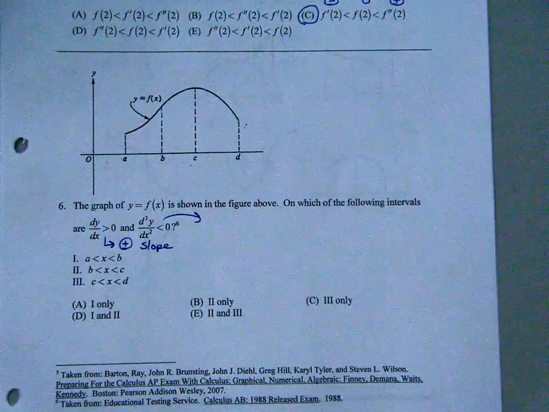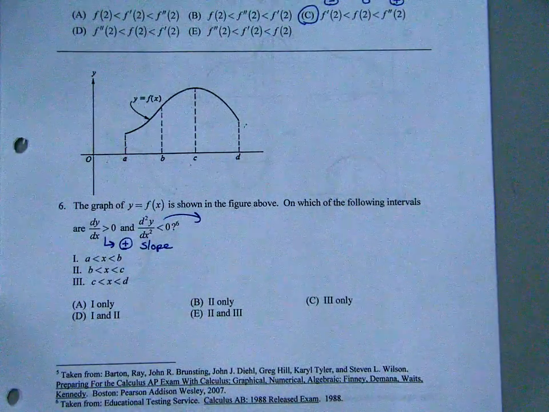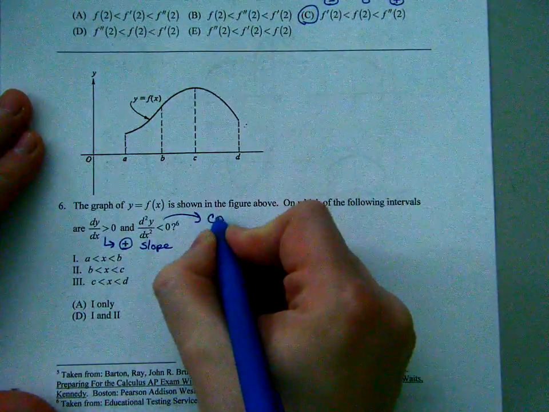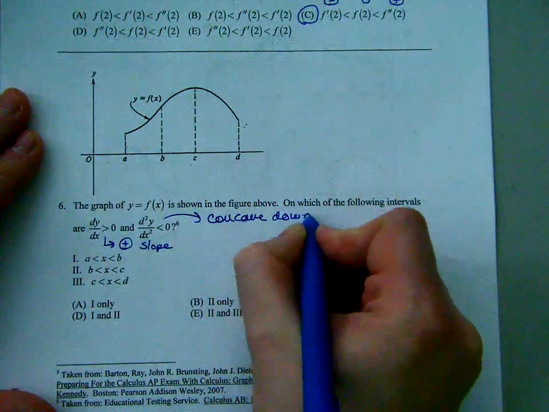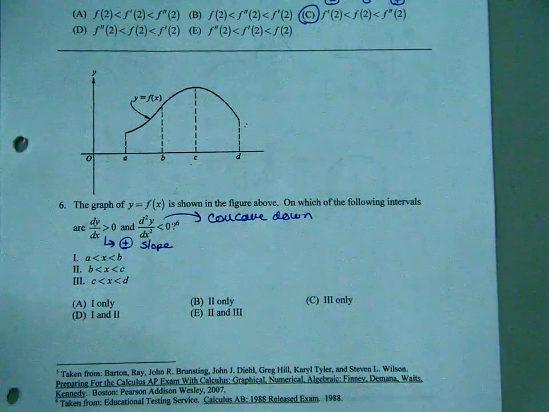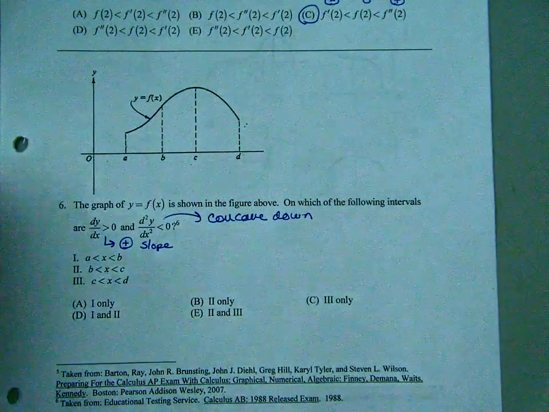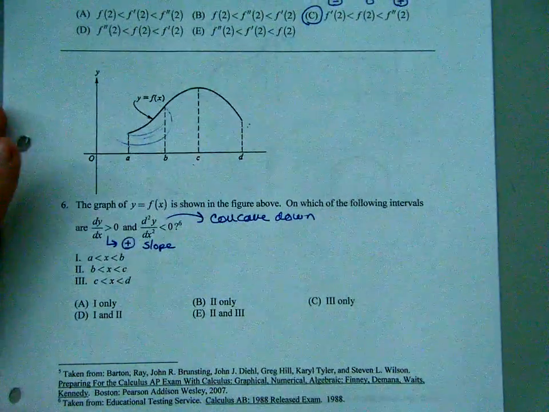Andrew. You're looking for where the second derivative is below 0, so where it's concave down. That's what that other piece is telling us. Second derivative is less than 0, so I'm looking for f, the graph that you see, to be concave down. So I'm looking for where we are increasing with a positive slope and concave down. How about between a and b?